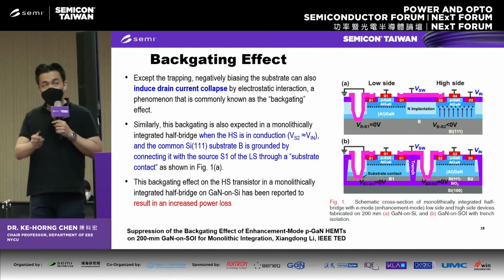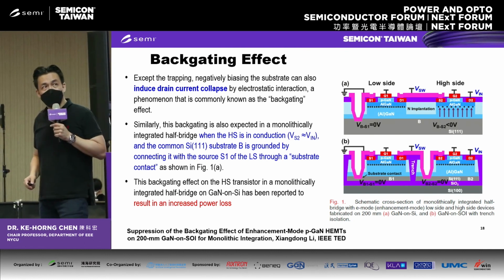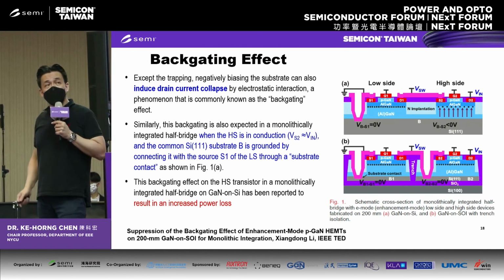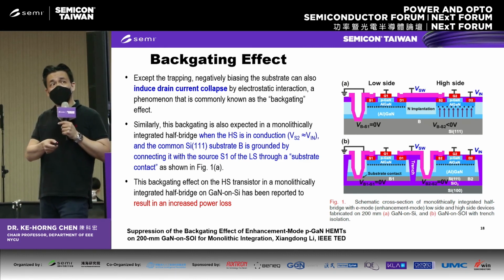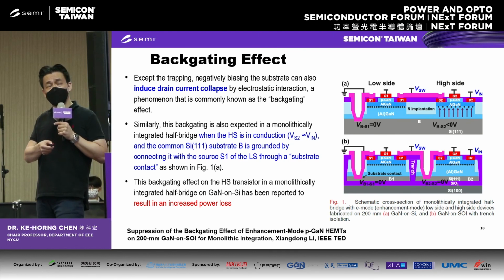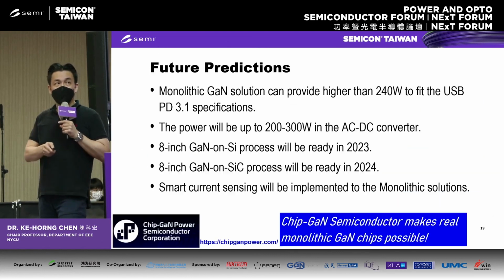Finally, I will show you, if you want to have a hybrid design with the GaN device, it means that maybe we can use the GaN on silicon process, but the GaN on silicon process has a defect because the GaN current collapse will occur at the right-hand side. It means that we need to have an isolation. So for this hybrid topology, we need to use GaN on SOI process.